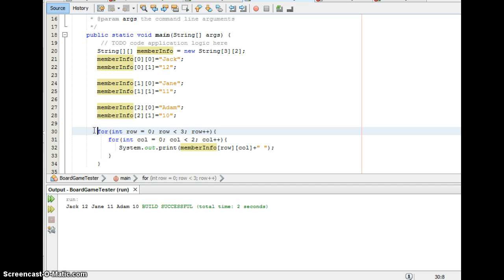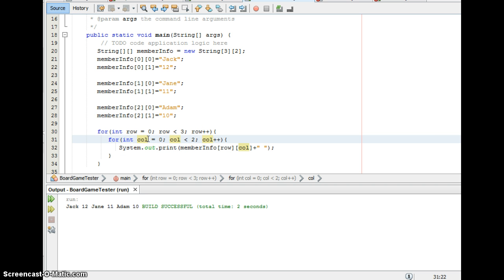I'm going to make rows the outer driving loop, and that is what is going to control the fact that it's going to go row by row. I don't like to use single letters when I'm dealing with a two-dimensional array in my for loop. I'll actually use row and col as my loop variables so that I can keep them straight when I'm trying to look at the loop and debug it.